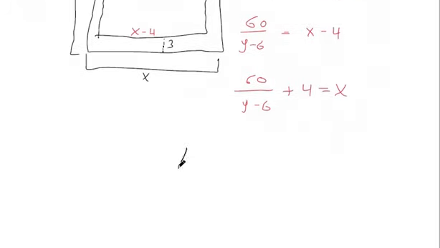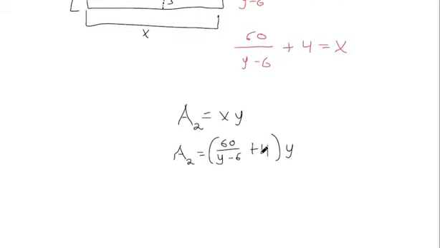So with the bigger area, the entire paper, margins and printing area all together, we said that's x times y for the area. But now that we have an expression for x, we can plug that in and make it all in terms of y. That way we can take a derivative, set it equal to 0 to help us try to minimize it. Okay, so it's going to be in terms of y, but we can still do our calculus magic with it. So this is our area. I'm going to distribute that y to help us simplify a little bit. y times this term, I'll just put it up top, 60y, because it can't cancel with that y on bottom.